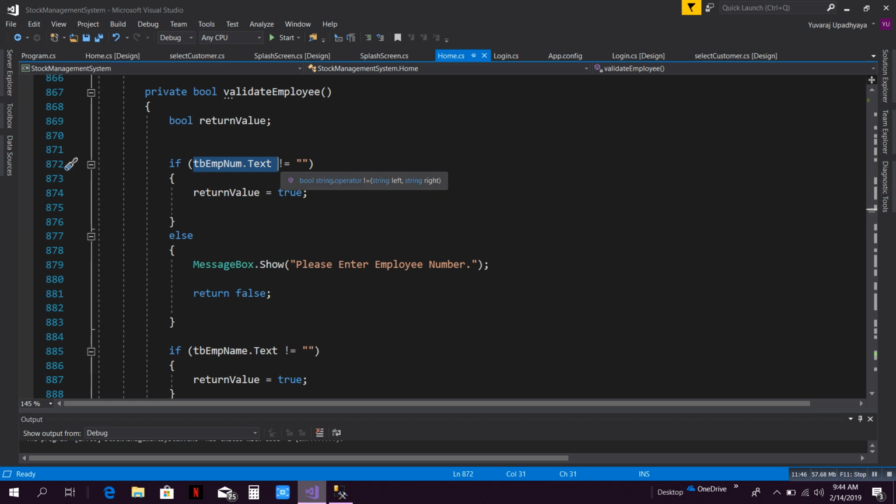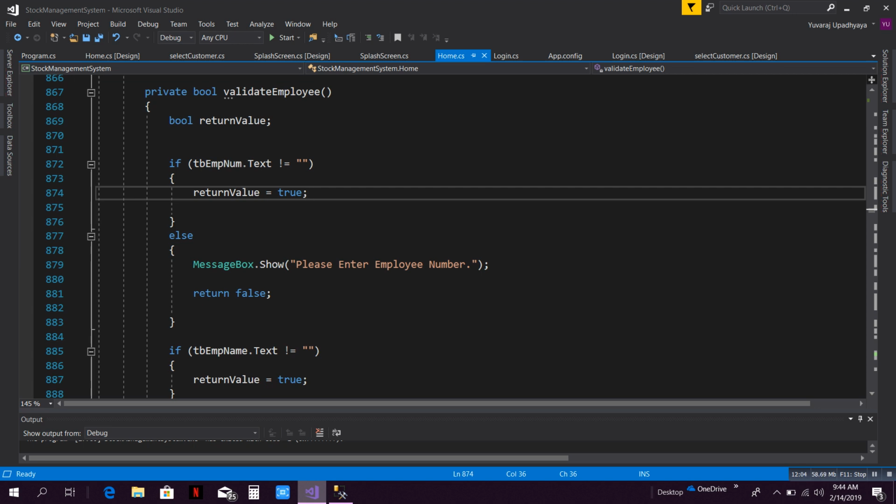Okay, and if that condition does not meet, that is tb employee number is equal to empty, then we will show a message, please enter employee number, and we will return false. Okay, this function will return from here if this condition does not satisfy.